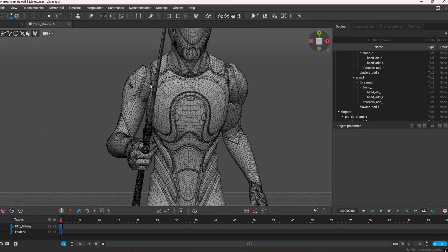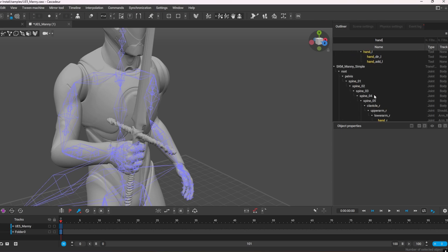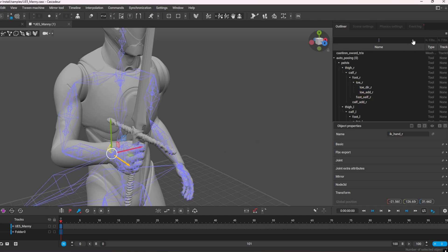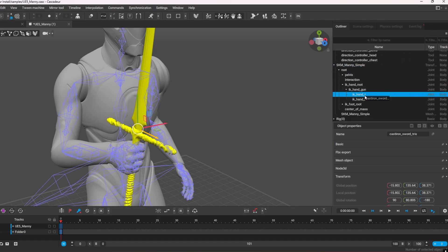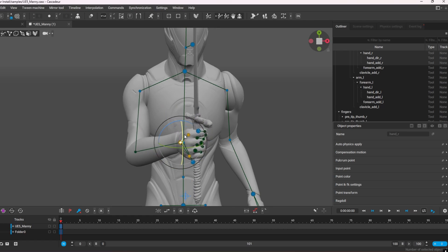Now I want to connect it to one hand. Again we go to mesh, select it. You can also place it in the weapon slot — so I'll do that for this one. Here's the weapon slot icon. Hand right — there's a right hand — place it there. Make sure that my cast iron sword is linked to that, so I click on cast iron and then look for hand right IK. Now it's there and it's linked to the hand. I can move it and it stays linked — no problem.